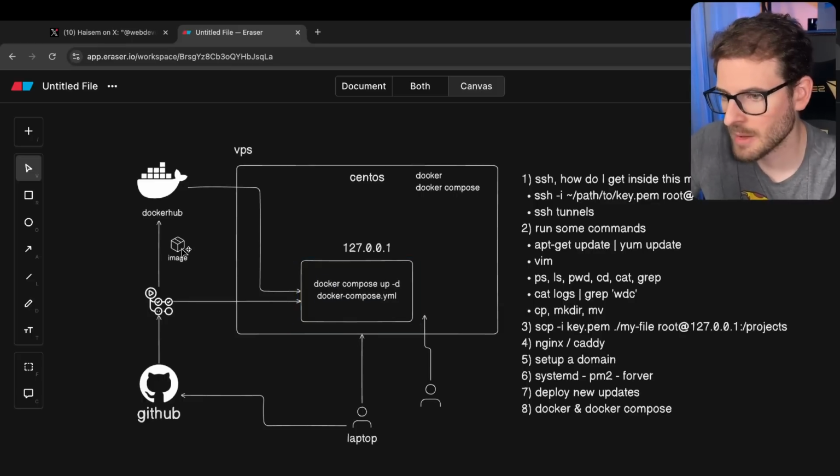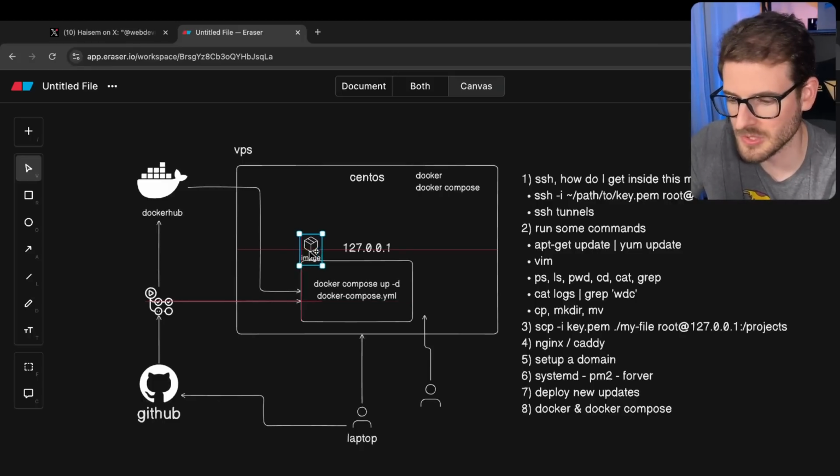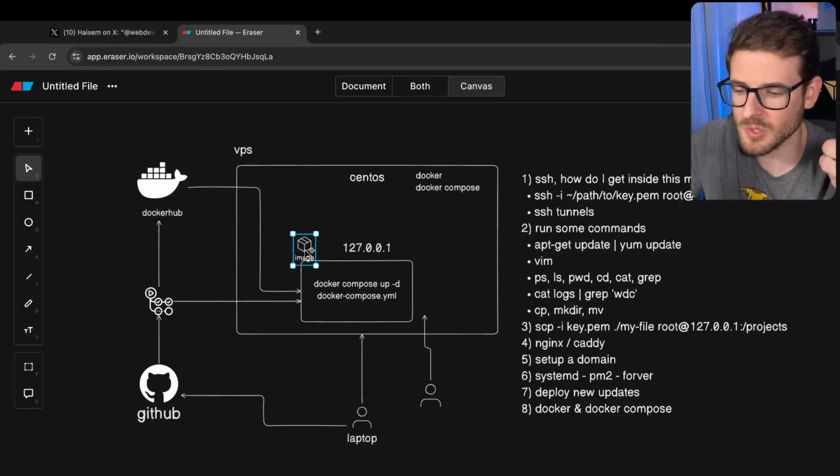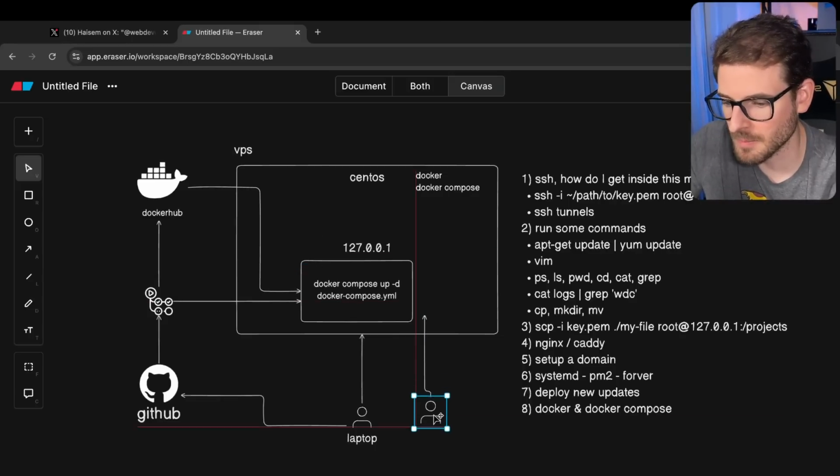That'll rerun and check if Docker Hub has any new images, and if it does, it's going to download the image. There are ways to set up Docker Compose to have no-downtime deployments. So it's just going to get the new image, tear down your old one, and bring up the new image of your service. And now you still have everything running perfectly fine, right?